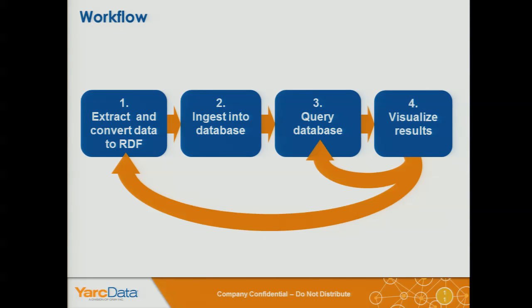As a matter of fact, figuring out how the stock market works is one of our big applications. Basically, watching stock prices and comparing them to other things that are going on. The stock prices by themselves are not interesting, but if you can compare them with newspaper articles or other bits of information, as long as they're all expressed in an RDF format, you can bring them in and reason over them. Another one is insider trading fraud: find all the other stocks that rose right before this one did. If you look for a pattern of bad behavior in the stock market, you can express it as a pattern and then look for it in all the data.